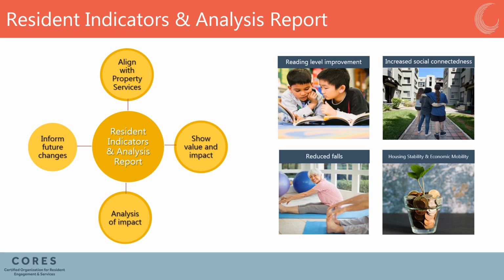Sometimes your outcomes will be directly related to a program, like reading levels for an after-school program, while other times they may result from a collective of programs, services, and activities, like improved resident satisfaction or feelings of safety. Most applicants will demonstrate this in an annual evaluation and track outcomes over time.